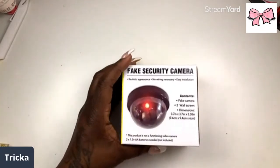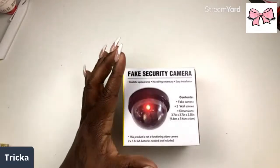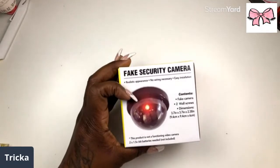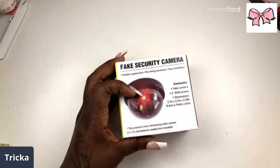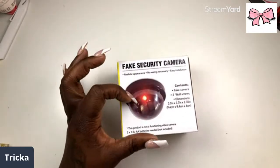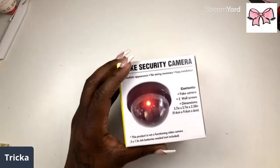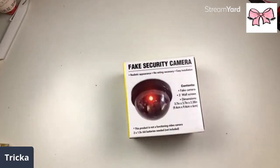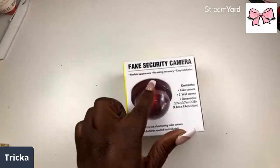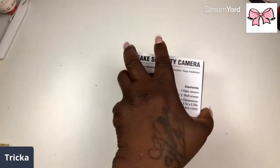I got this for my mom's house — it's a fake security camera! My nephews think they can get away with stuff, but I'm gonna get them right together. They're gonna think I'm installing a real camera. I told them I got my eye on y'all — they've been running wild while my mom is in the hospital, but auntie is gonna get them right together!